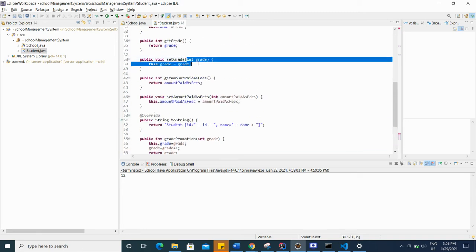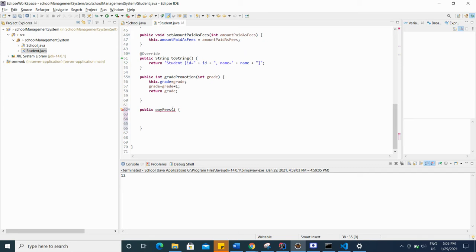Okay, after utilizing the grade, I'm gonna take the grade, multiply it by 100, say int fees amount equals this, return this.